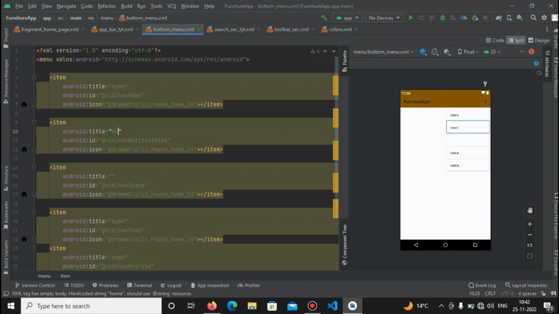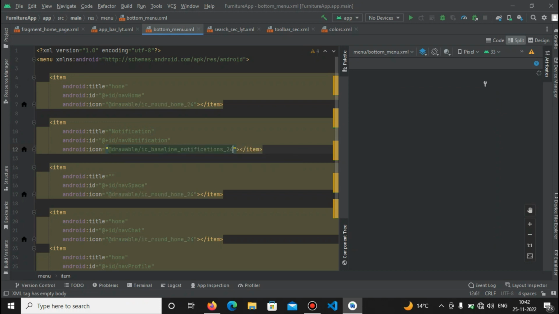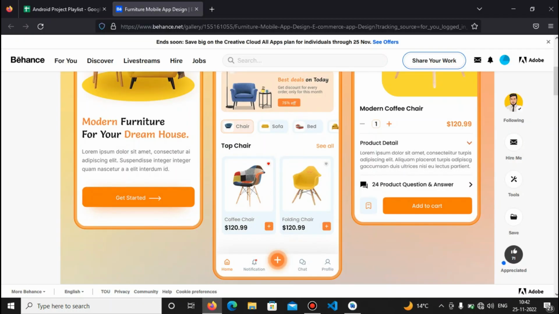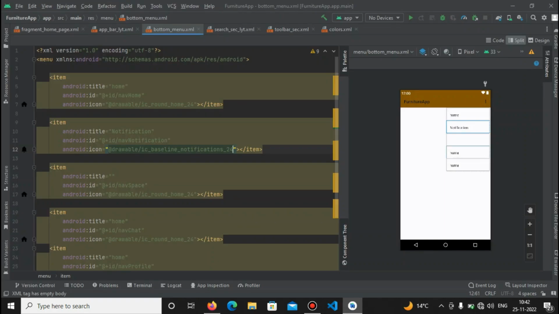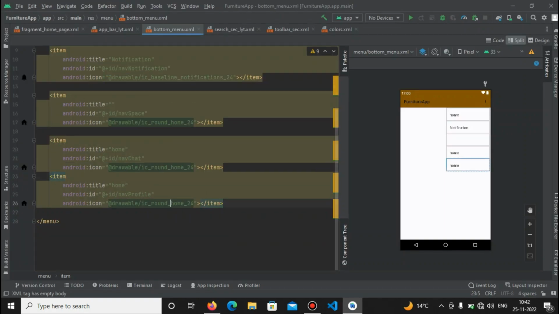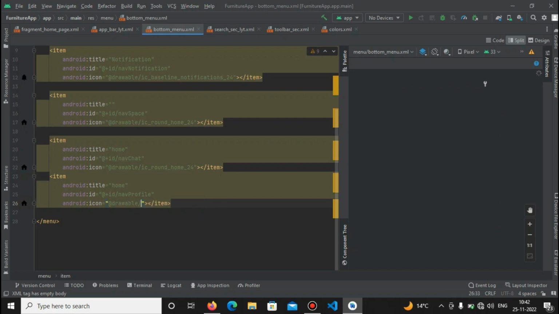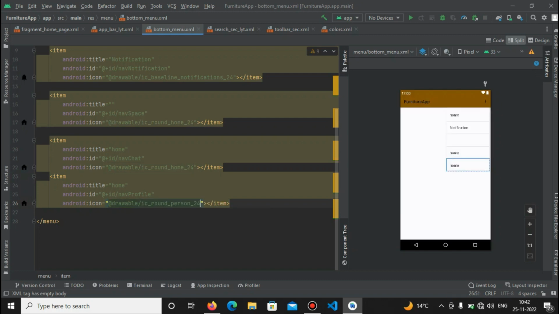Okay, so I'm going to replace all the titles. We have five icons: the home, search, profile, notification, and in between we have a plus icon. For that we will add 5 items inside our menu, and the middle one is going to be empty.